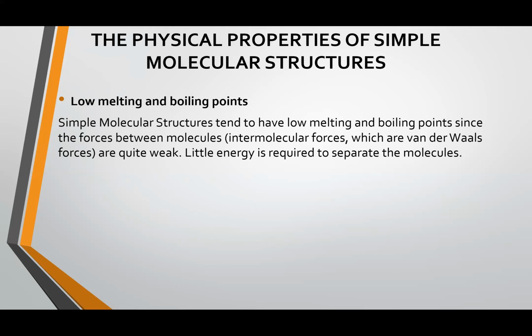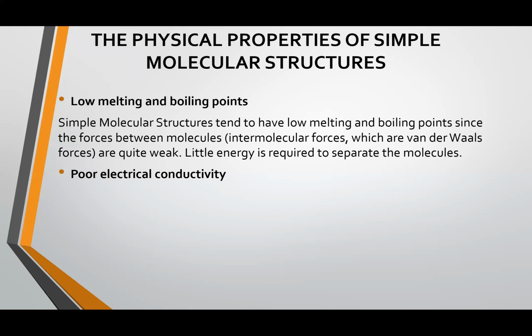And if you have to melt or boil that substance, you have to weaken those bonds, those weak forces which hold the molecules together. So if the forces are weak, then it is very easy to melt the substance or to boil it. And that is the reason why they have low melting and boiling points. So it requires a small amount of energy to separate the molecules and hence melt or boil them.